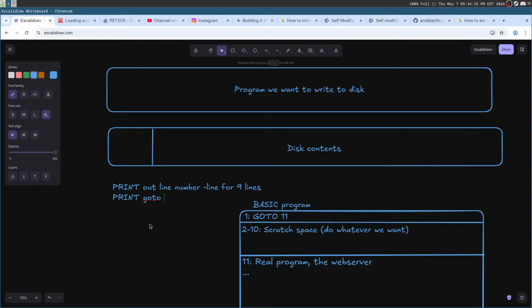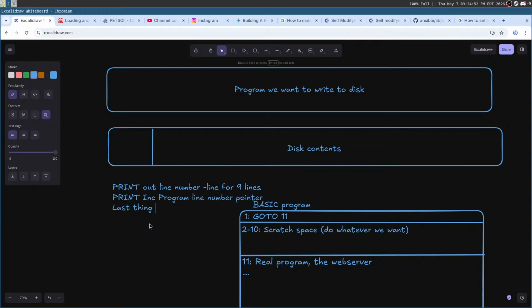Print go to 20. And then the last thing, or rather go to, inc program line number pointer.